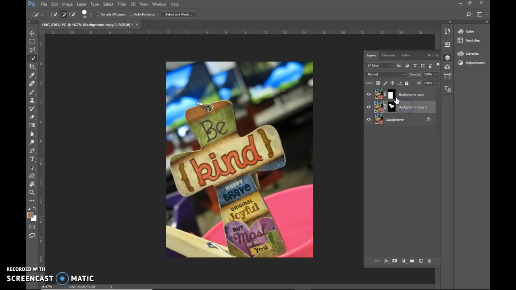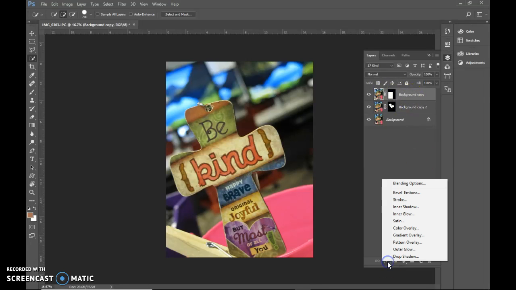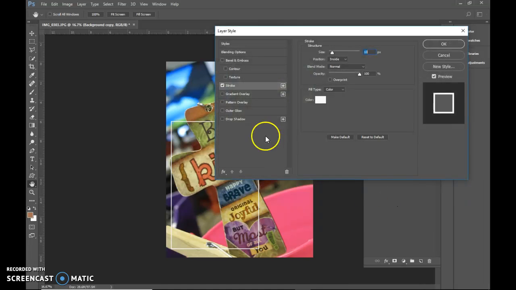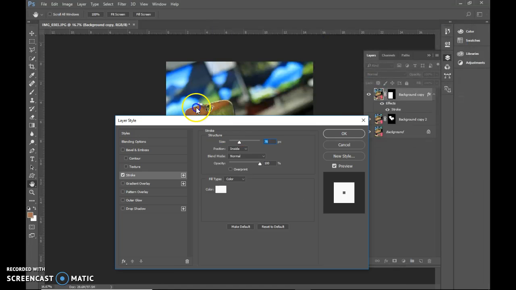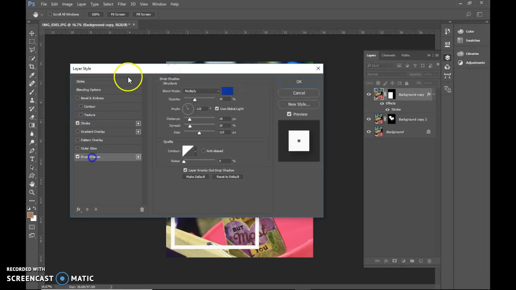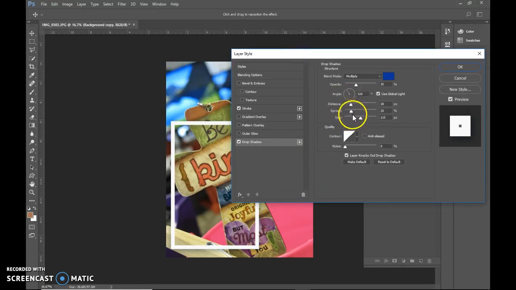All right, so on this part that's hanging out, I want it to be in front of this layer. The reason is because I'm going to add a stroke to give it a line around it, and when I do that, this is going to go behind. I'm also going to add a drop shadow just to give it a little depth and decide how big I need that drop shadow to be. So there's my drop shadow.